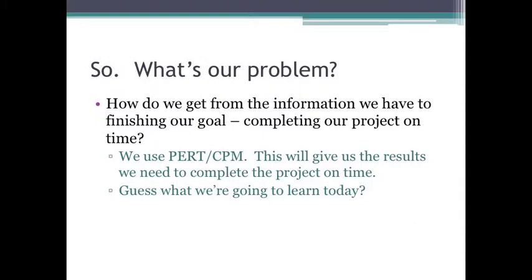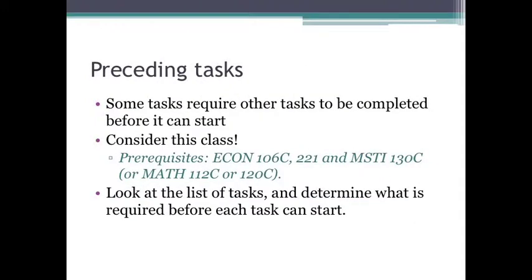How do we use PERT CPM? What are the tools by which we figure out what tasks need to occur at what time? What is largely going to determine what tasks need to occur when is PERT CPM, and more specifically, the fact that each task needs to be done in somewhat of an order. In other words, before you can build the roof of the house, you have to build the frame of the house. Before you build the frame of the house, you have to build the foundation. So things need to happen in a certain order.